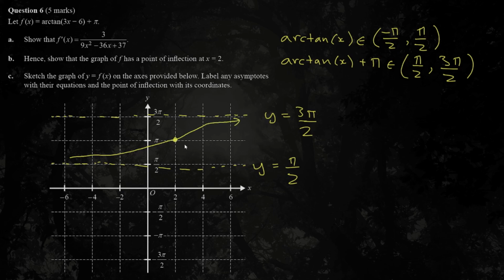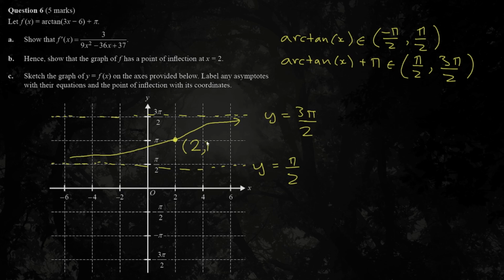So let's go ahead and label this inflection point. We know the x value is 2. As for the height, what we need to do is we just need to plug 2 into this equation to get a corresponding y value. Okay, and actually, if you're a bit clever, you'll notice you don't even have to do that, because basically right in between these two values is the inflection point for arctan. So arctan has an inflection point at y equals 0. And therefore, once we add pi, the inflection point should be at y equals pi.